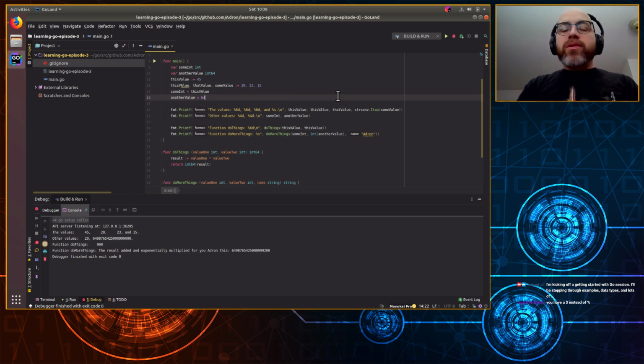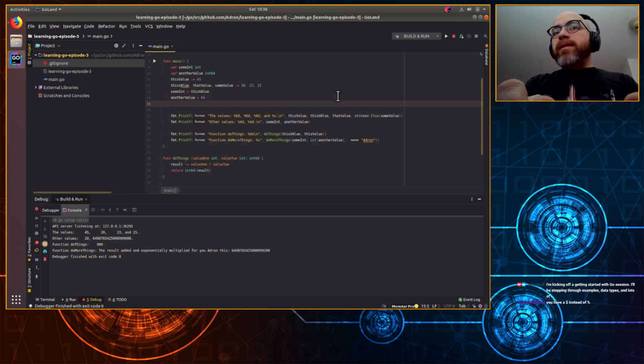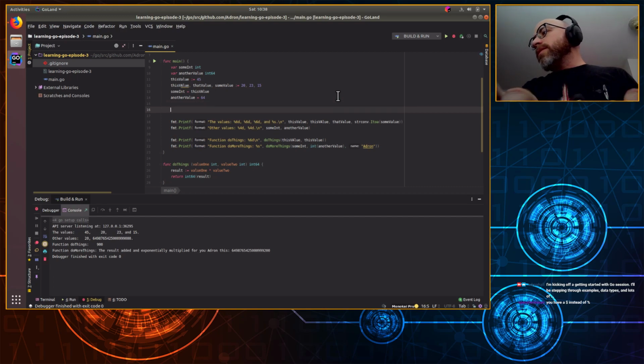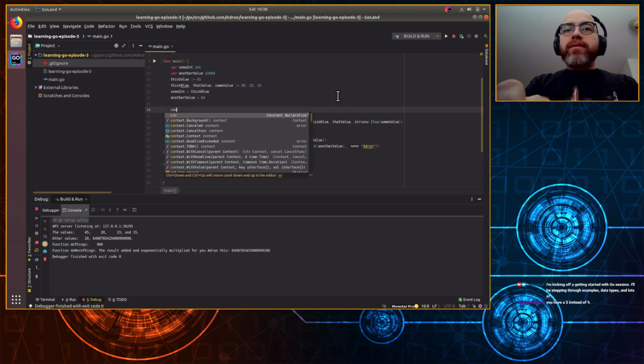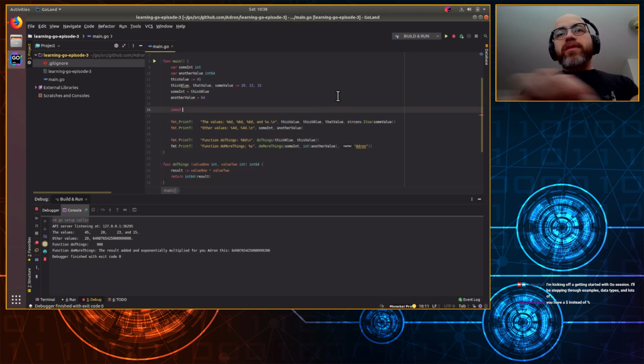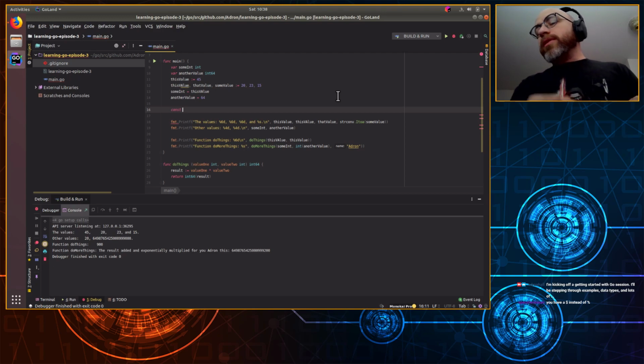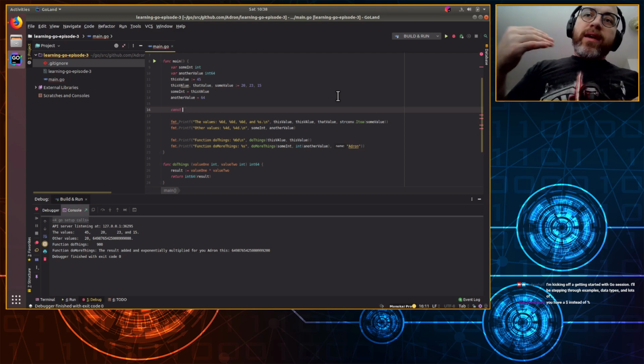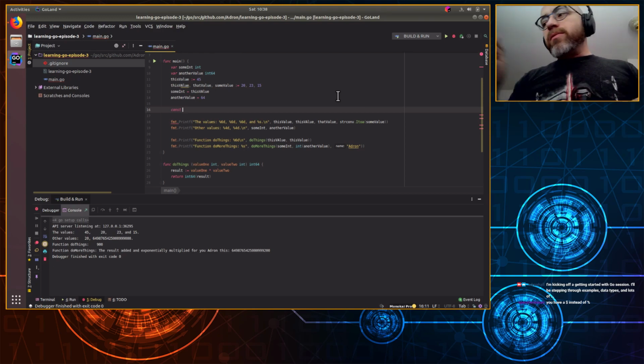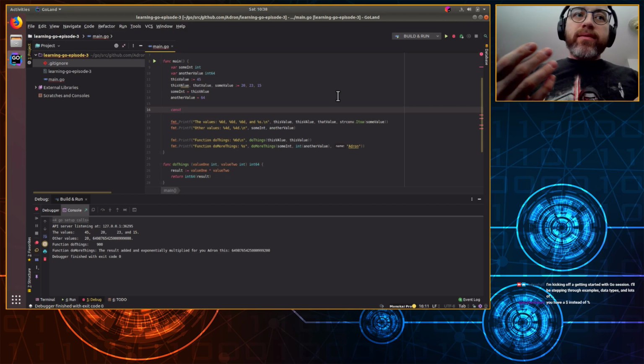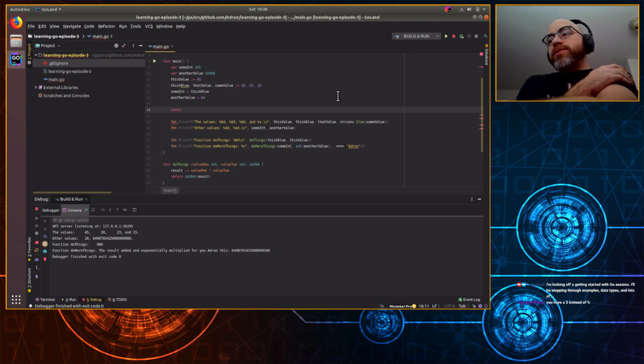Let's do 64. But now let's add some more variables. Let's say we'll add a constant. This is another thing we talked about previously that I want to cover real quick. A constant is just something you set at time of, and it becomes a constant throughout the system. Usually you do this with something like boiling for Fahrenheit, which is what we did previously. Something that just, in the world, generally is not changing. It's something that's known to be set at a particular value.